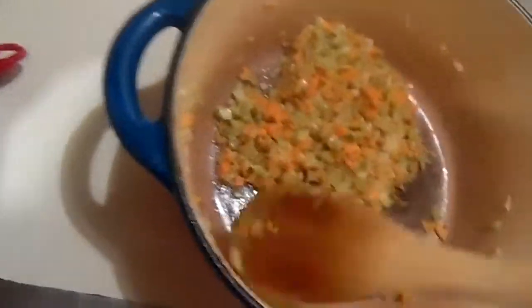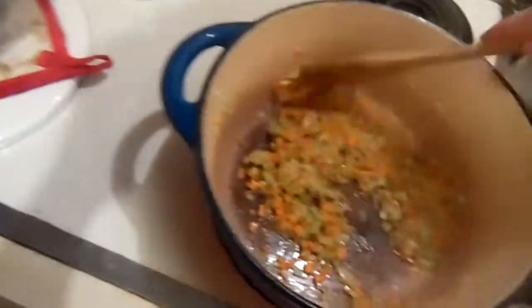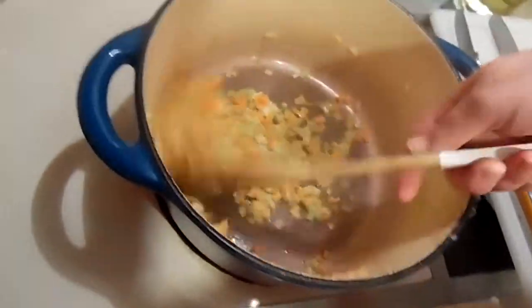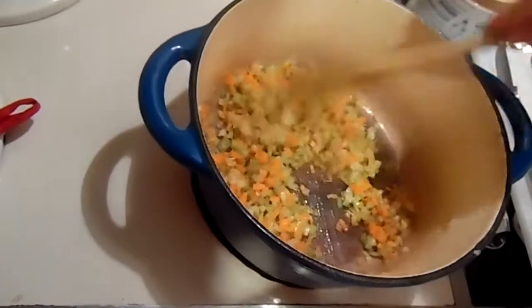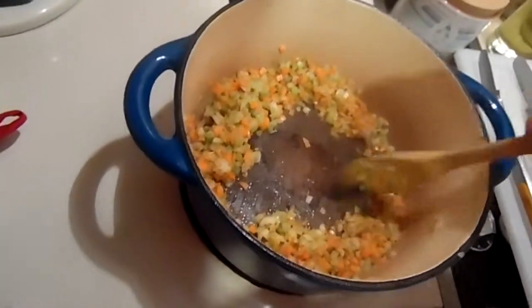Yes, to the beans. Ooh, that thunder. We got a tornado warning going on here now, and it's rainy, and it's dark outside. This will be perfect.